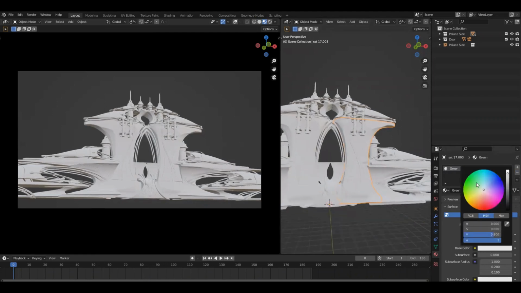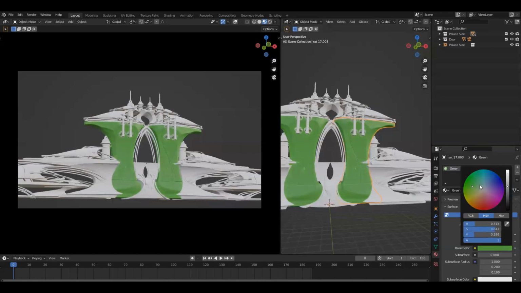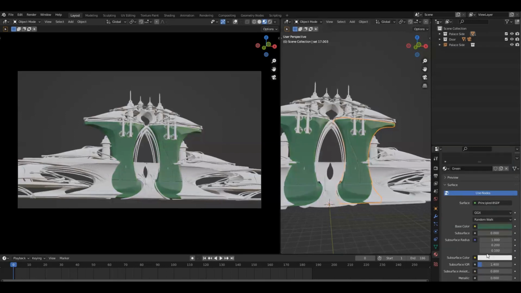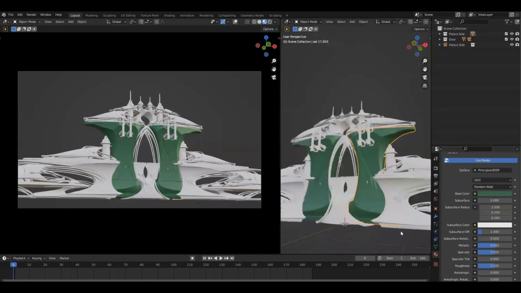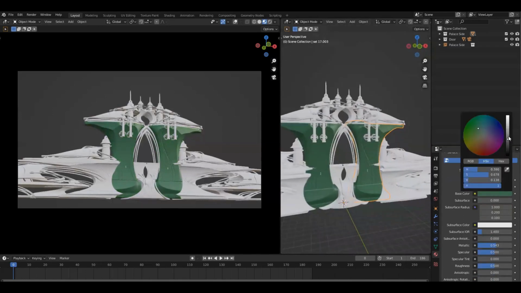And let's make it actually green, but try to get somewhat close to the value that we had in 3D Coat, just so that we get a feel for it. I actually have it up on my other monitor. It feels a little pastel, maybe a little darker than that. Let's just stick with that for now. Maybe a little bit metallic even could be kind of cool, but I'm still not sure what the final material on these will be, so I'm not going to worry about that just yet. I think it was a little bit more yellow as well. Let's say we're happy with that.